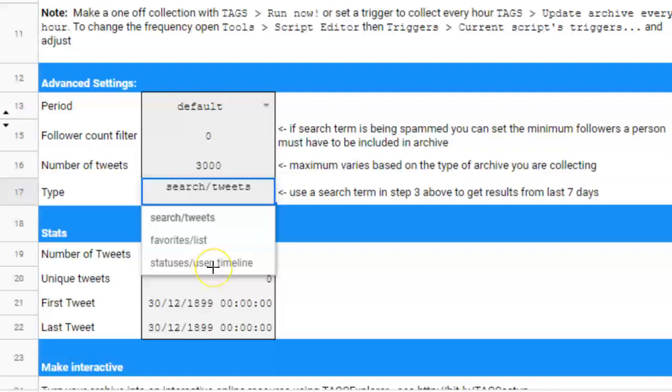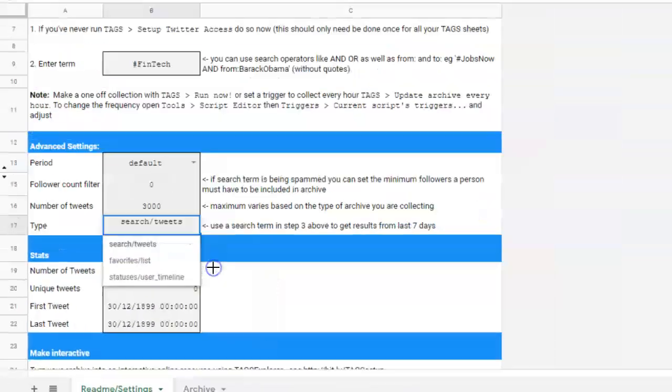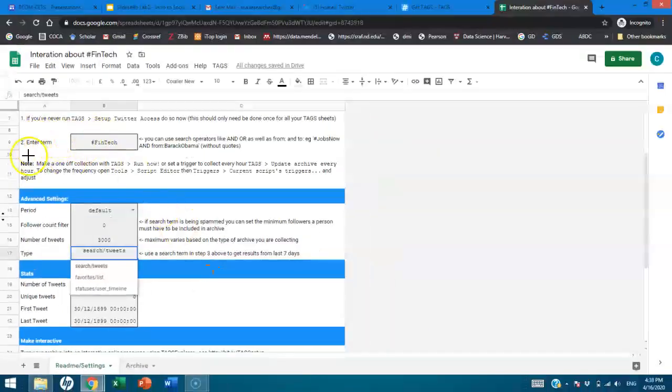So let's say that you want to find my tweets only. You will then put under the enter term here my Twitter handle, and then here change the type into username, and that is how you will be able to download timeline data or users data, okay, or tweets. Okay, excellent.